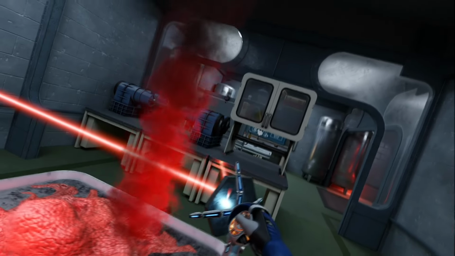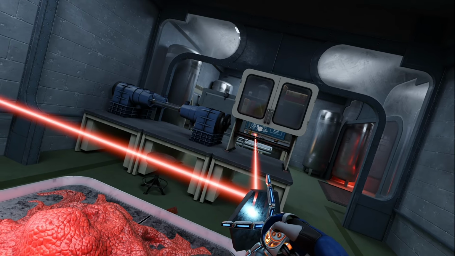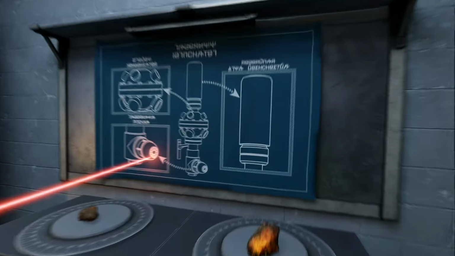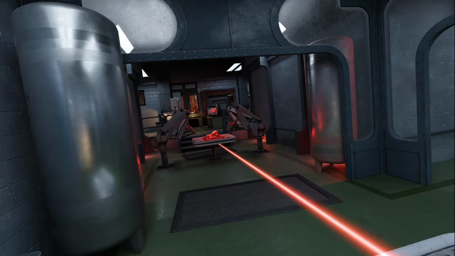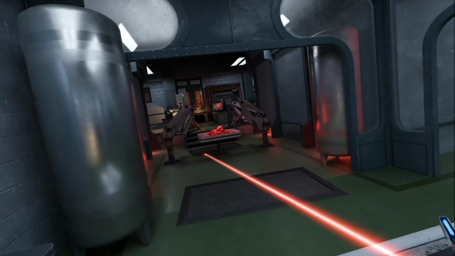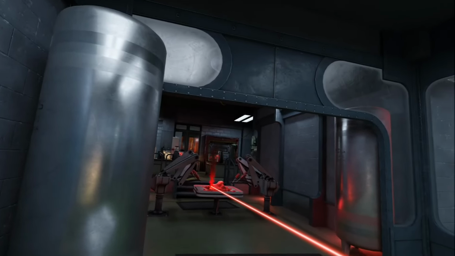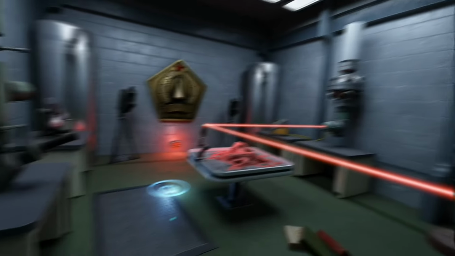Okay, let's do this. Shoot this over to... it's kind of difficult. Okay. And shoot this down to... no, come on. Please work. Yeah, this is a little bit tricky. Alright, that door is opening. Okay, I have to still go get this.